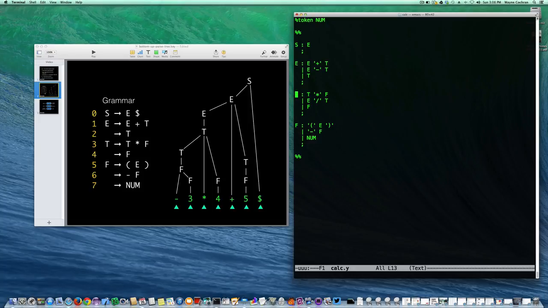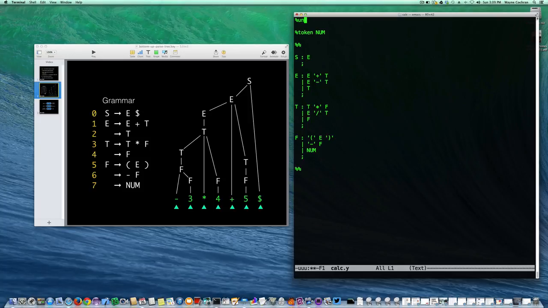So what I need to do is have an action fire when a reduction based on any individual production happens. I'm going to have an action associated with that production. So the first thing I need to do, for all the symbols in my grammar, is associate an attribute, and the syntax for this is going to look like this.